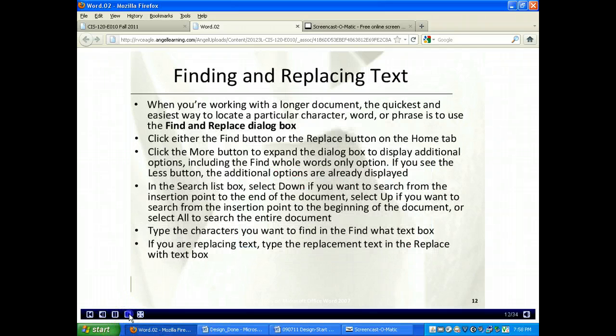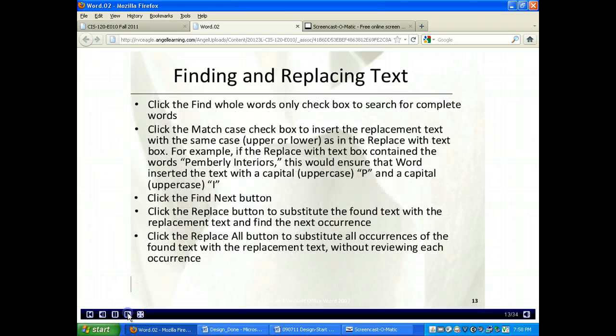Okay, so let's go on to the next one, which is finding and replacing. I told you last week, I think I used the example of a part in a business that has changed, and you have thousands of them in a document. You can just do a find and replace of that part. The find and replace dialog button is on the Home tab, and we'll use that in just a second. You can type the characters you want to find, and also the characters you want to replace.